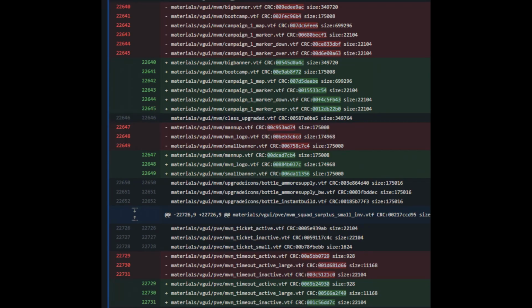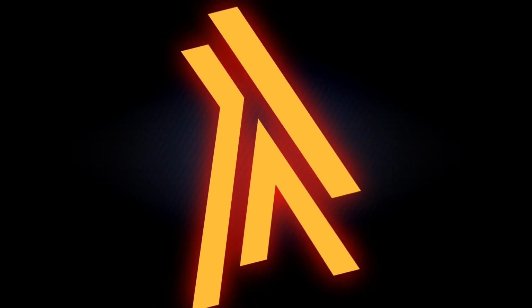And if the checksum of TF2's Man vs. Machine UI changes, it means, wait, what? That can't be right. It got updated? All of these got updated? Only Man vs. Machine UI texture assets. What the hell?